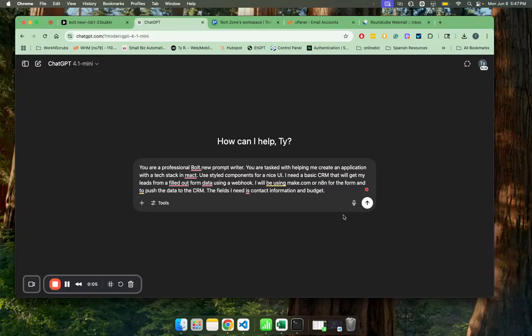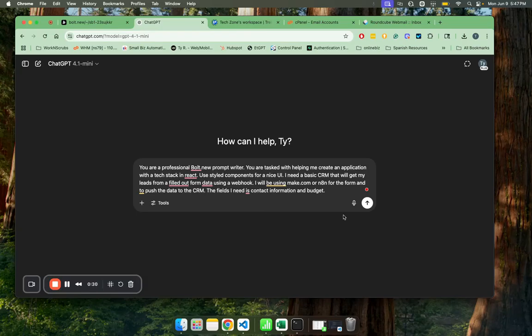And I told you we were going to start off with doing build out, and I wanted to start with the CRM because I figured a lot of people need CRMs to keep track of their clients. Some people use Google Sheets, some people use HubSpot or other paid CRMs, but maybe you just want your own and keep track of all your own data. So that's what we're going to do right here.